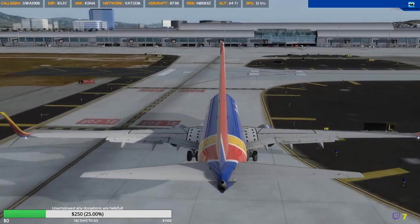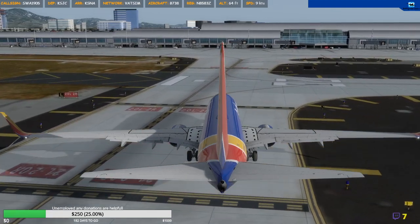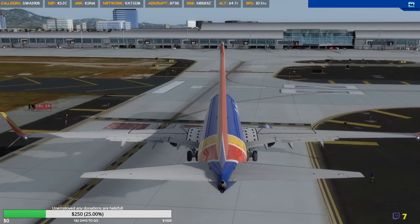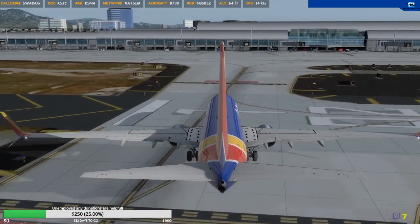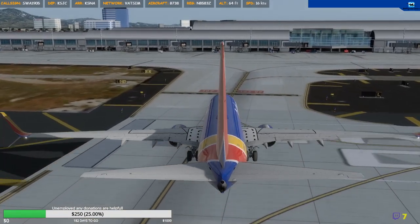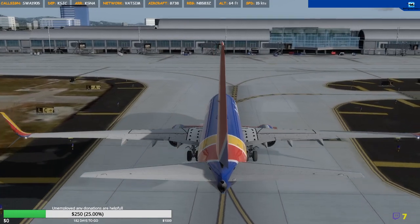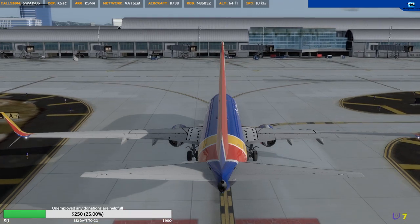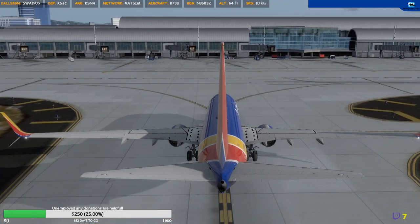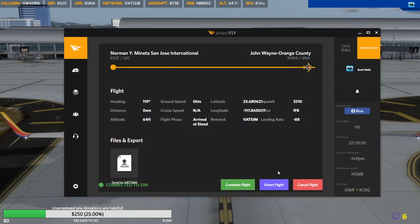Oops, I gotta pay attention to my taxi here. Let me get over here past this other runway and I'll stop it. Let's see what it looks like, because that was freaking crazy. Alright, let's stop right over here before we get to a gate and we'll rewind it really quick. Let me disconnect from the network. Alright, we'll stop it right here for a minute. And let's go ahead and hit the parking brake. Let's disconnect from VATSIM.